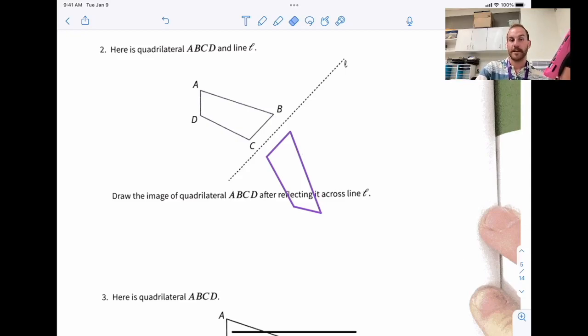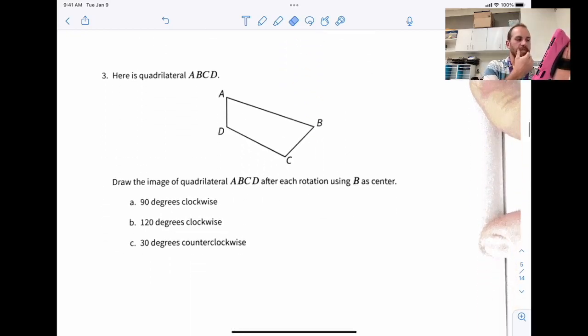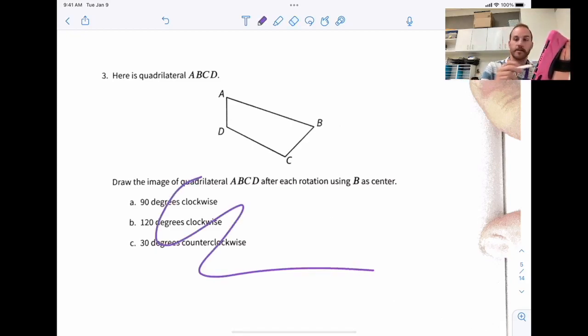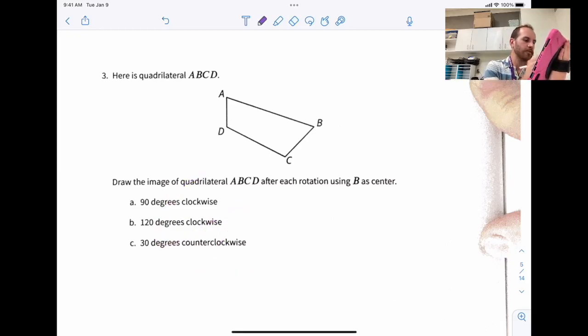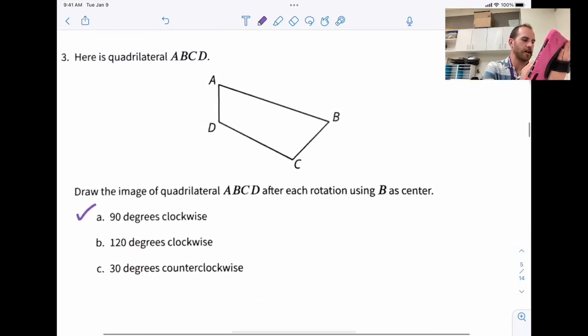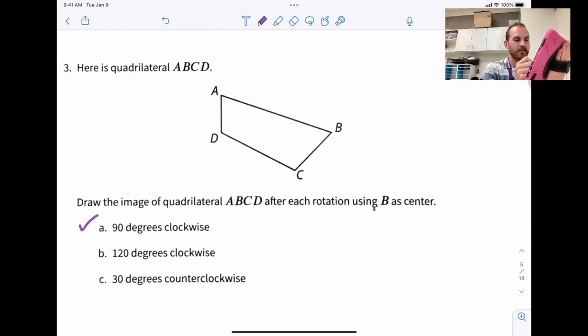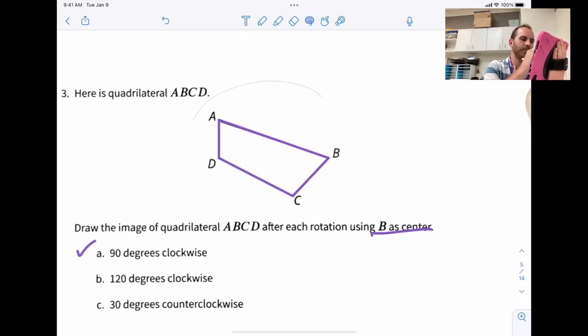Now the next one, you had to take a picture of all your rotations and stuff, so I'll show you what I did. It's going to be messy because I'm going to put it all on this paper, going all over these words and stuff. The first one we'll do in purple. We'll do a 90 degrees clockwise rotation, each using center B. That's nice that they tell us it's each using center B. So 90 degrees means that I want the corresponding line segments to be 90 degrees away from each other. That snapped perfectly. Amazing.